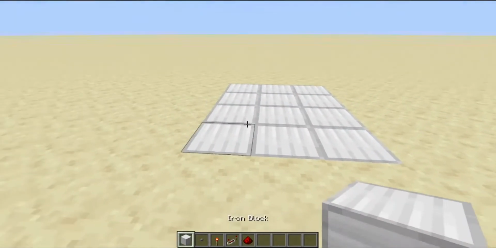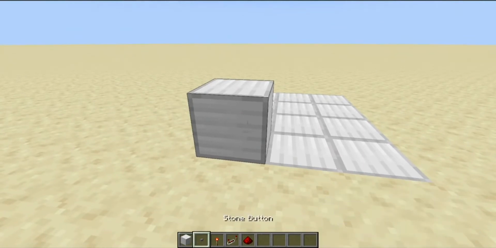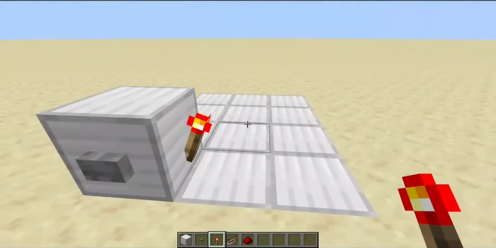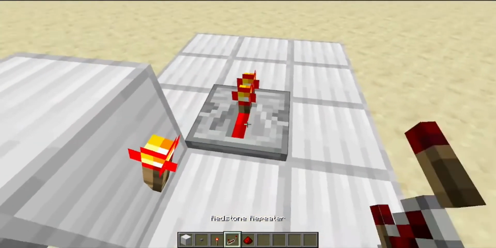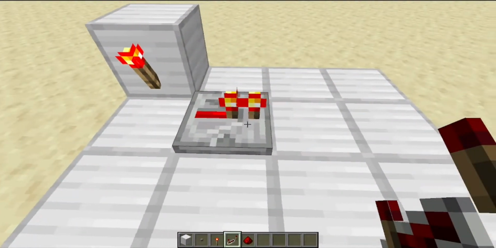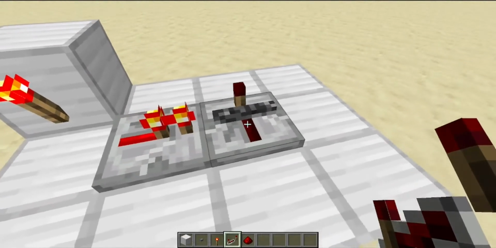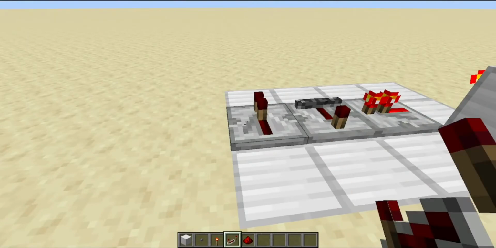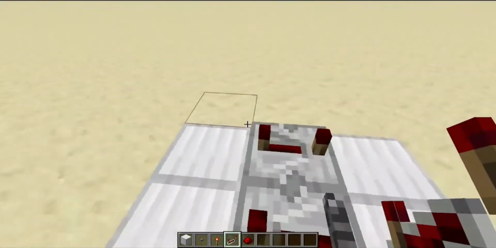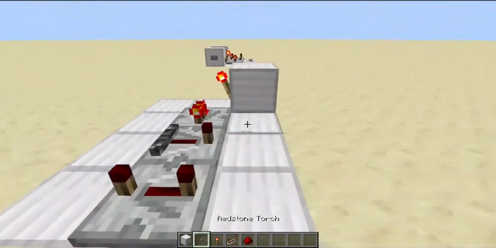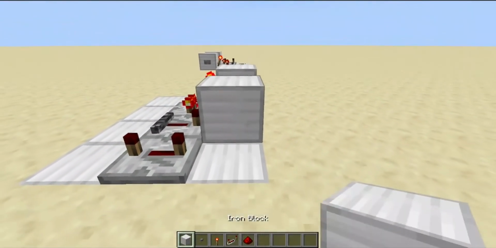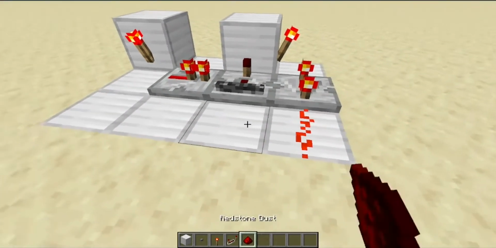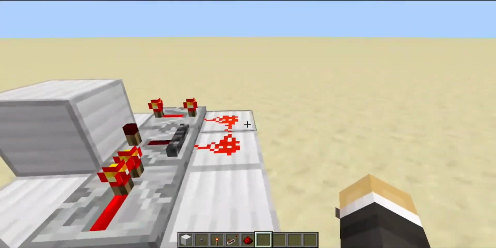To build this, place a block with a button on the side, and a torch coming out to one side. Place a repeater set to the default 1 tick, with a repeater going perpendicular set to 4 ticks, and a third repeater going the other way set to 4 ticks. Place a building block here with a redstone torch off to one side, and then 2 pieces of redstone dust.